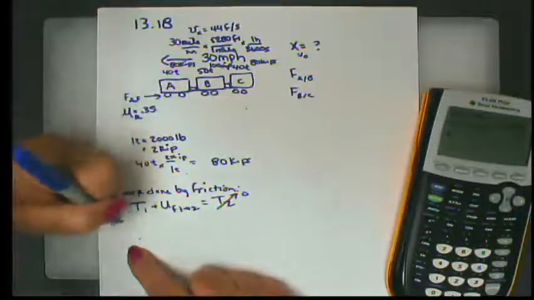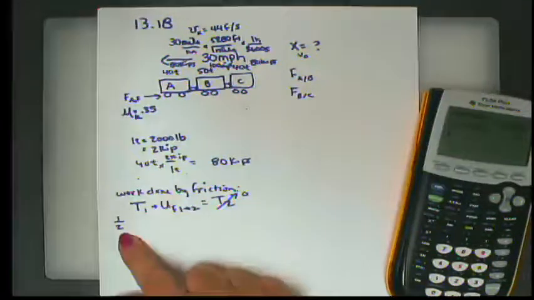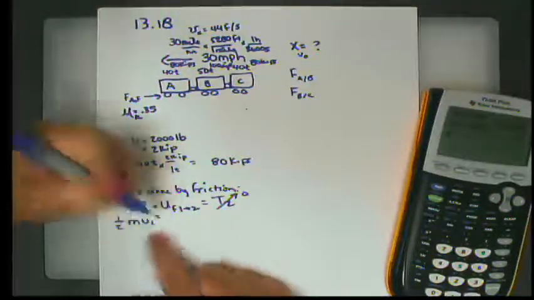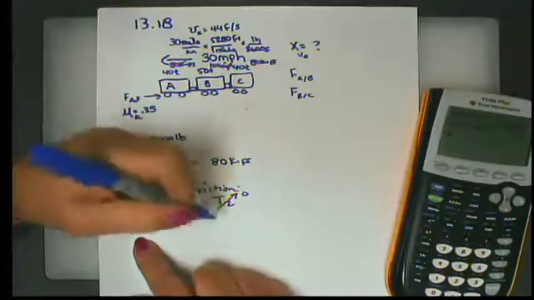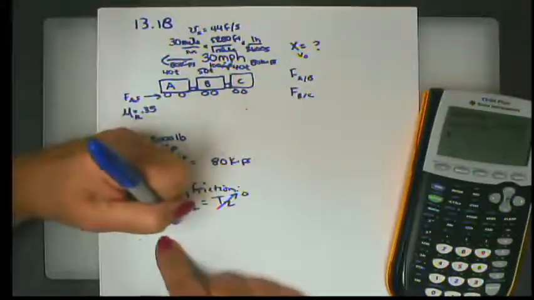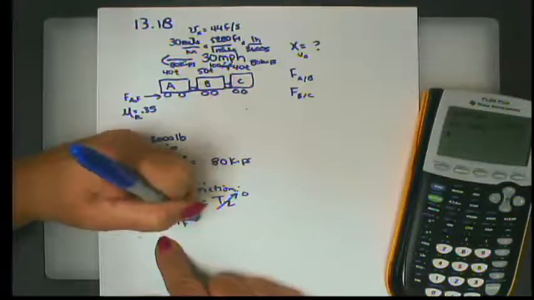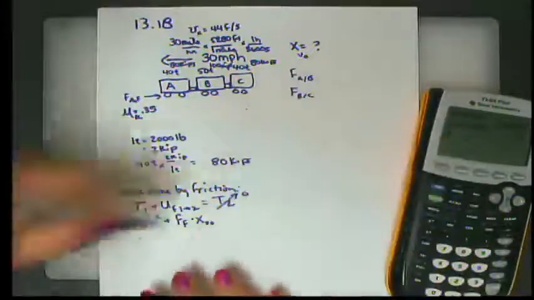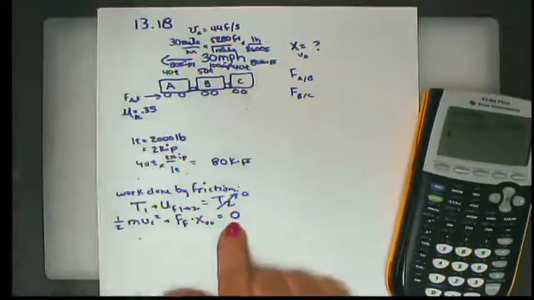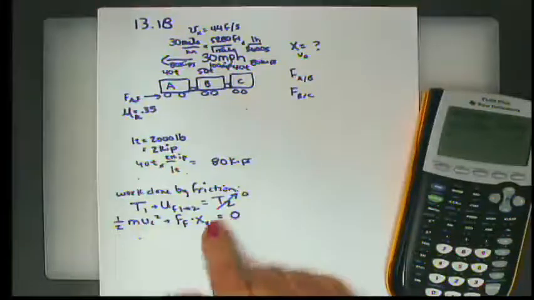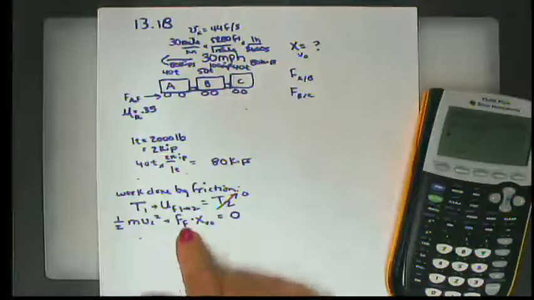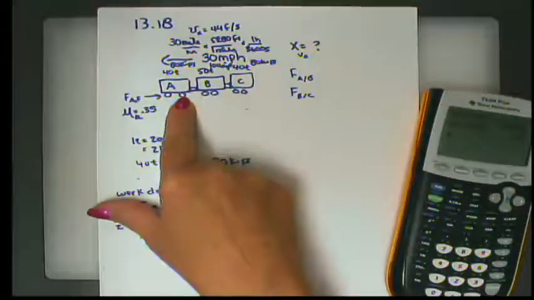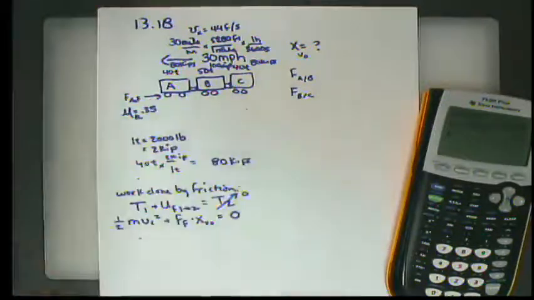Our initial kinetic energy is 1/2 times mass times the velocity initial squared, and the work done by friction is going to be the force of friction times the distance, which I'm calling x sub 0, or xv sub 0 equals 0. All right, now the only thing we need to think about in terms of analysis is what is the force of friction? Well, the first answer is that the brakes are only being applied at A.